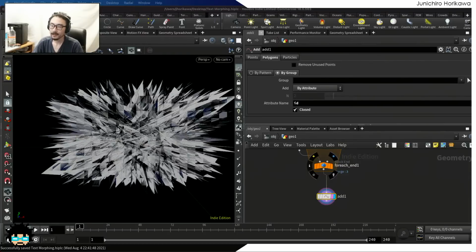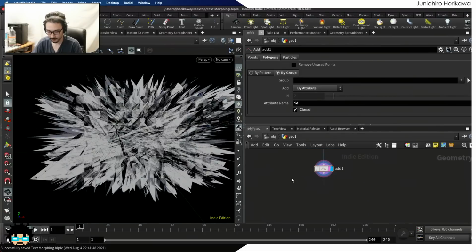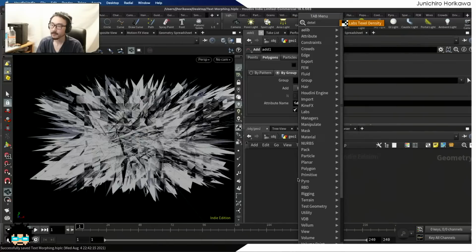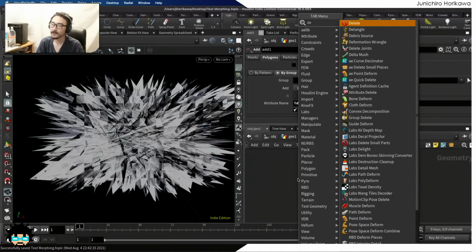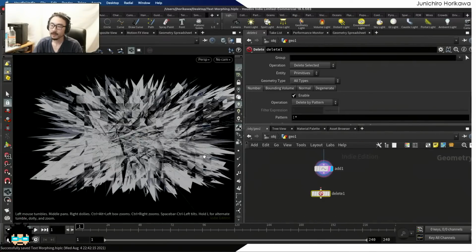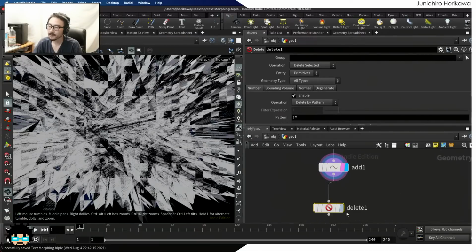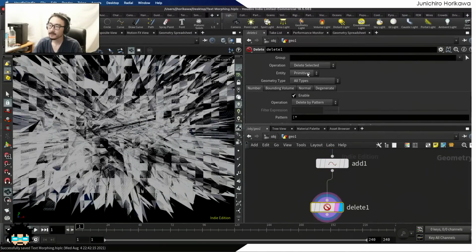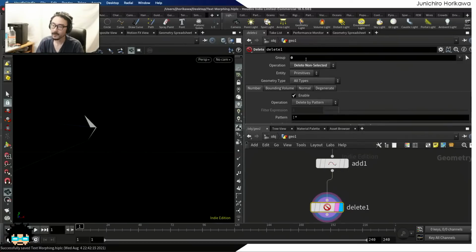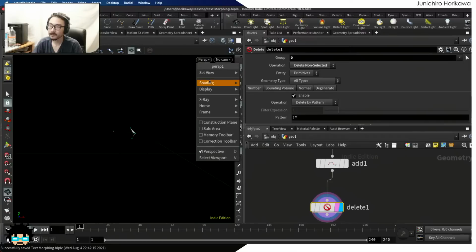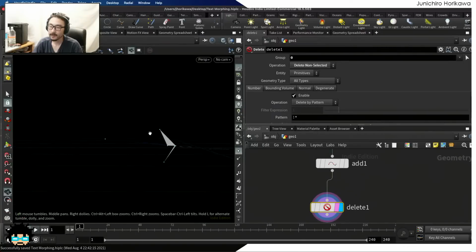Okay, so now it looks a bit too noisy to see what's happening right here, so let's test it out with just one connection. I'm going to pick just one primitive out of this curve. Currently it is drawn as polygon. So let's say delete non-selected. I'm just going to pick up the first polygon. And let me also show the wireframe. Now it looks like this. Right now it looks really pointy, as you can see.